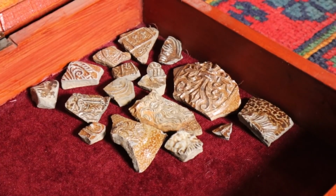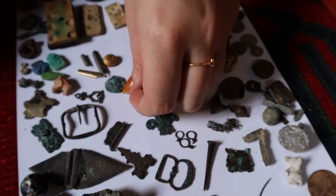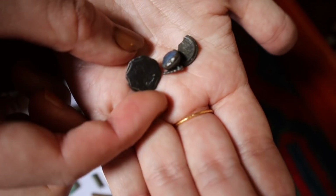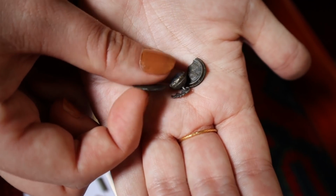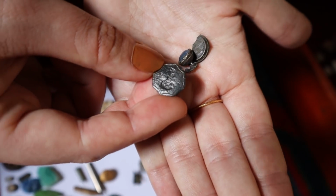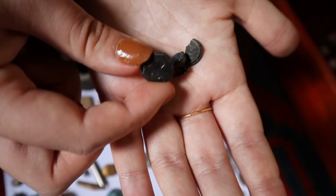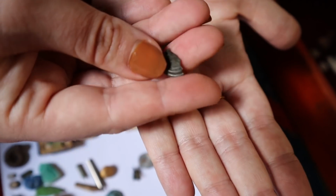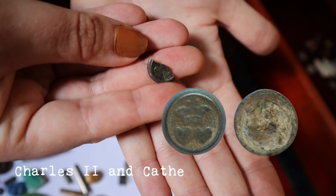I am going to go for cufflinks. So Mum found this one, which is very old, and we don't know. I think it's pewter. Yeah, and we don't know who it depicts, because it's a figure, but it just looks like a blob. It's like a Queen profile. Mary. Queen Mary. And then this one is half of a commemorative wedding celebration between... Is it Queen Mary? Yeah. Possibly. Or was it Princess?